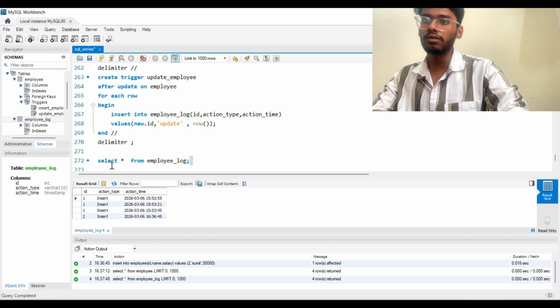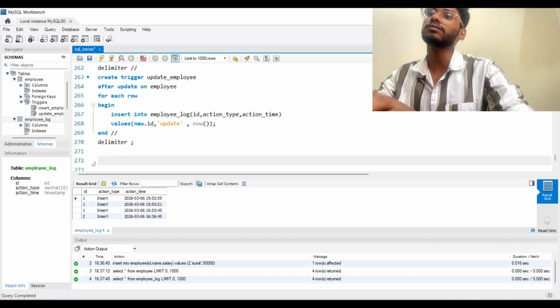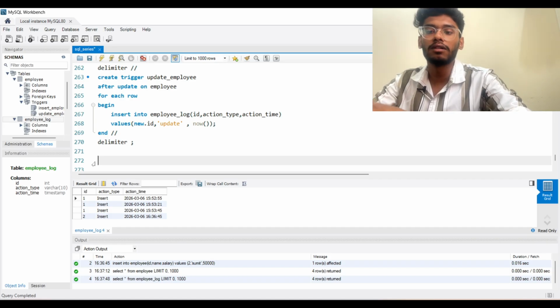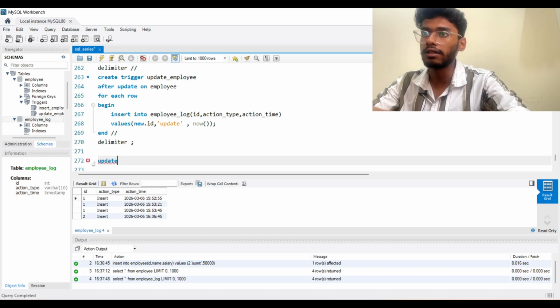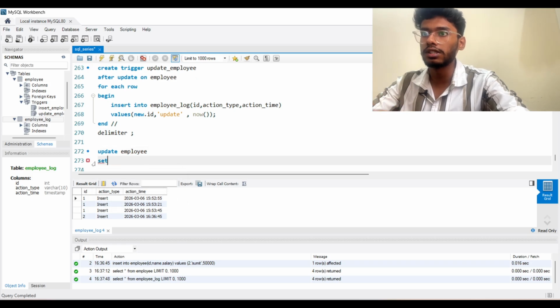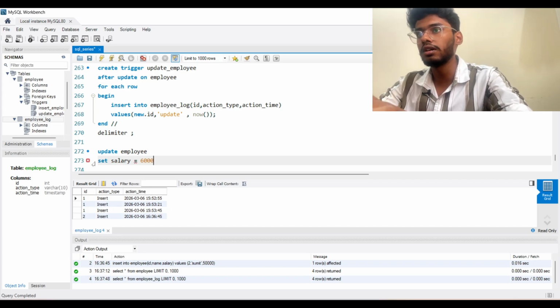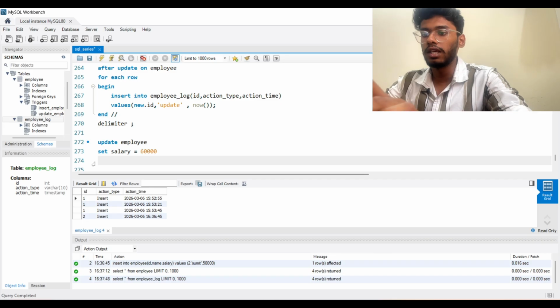So now for update, I will say update employee set salary equals to 60,000 where ID is equal to 2.